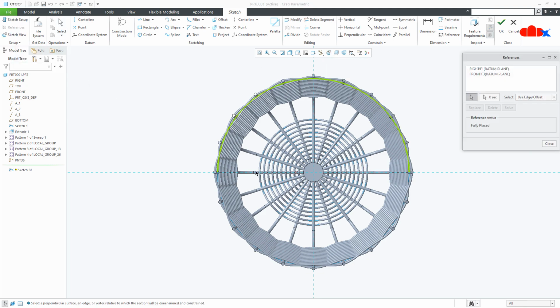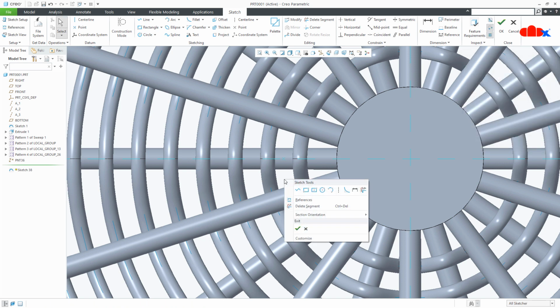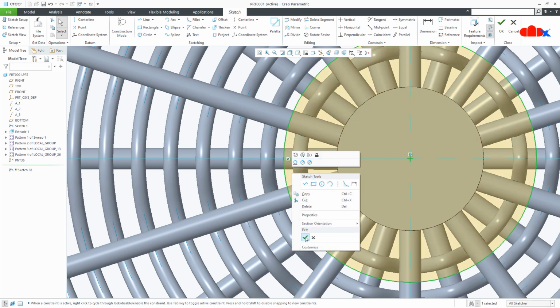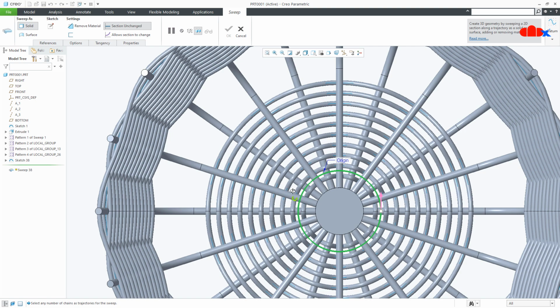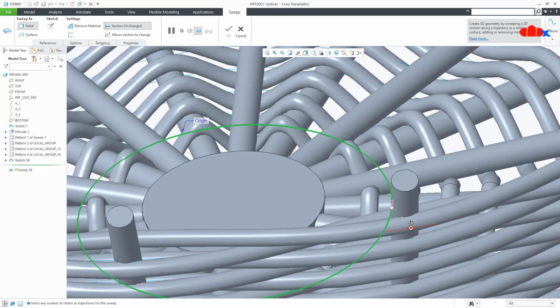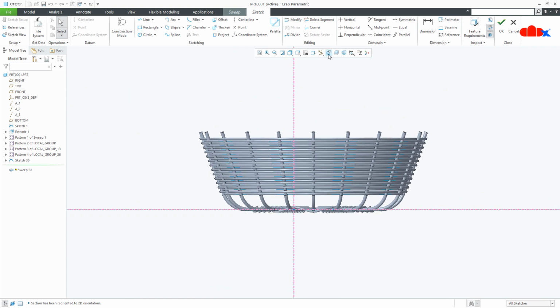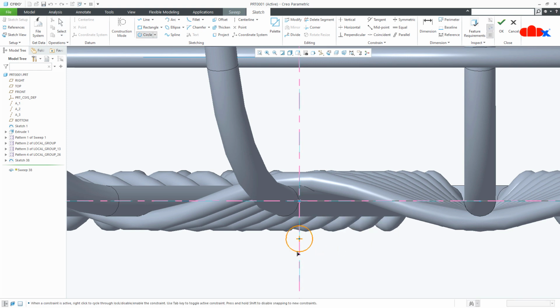Go to the reference and select this datum point as a reference. Now draw the sketch. So draw a circle till this reference and say OK. Then go for sweep. Go for sketch, normal. Same thing, this time you draw the circle this side. This should be 1 and this is also 1.